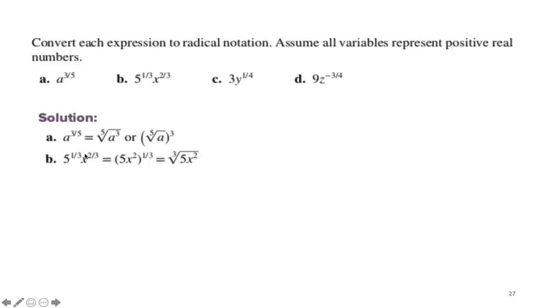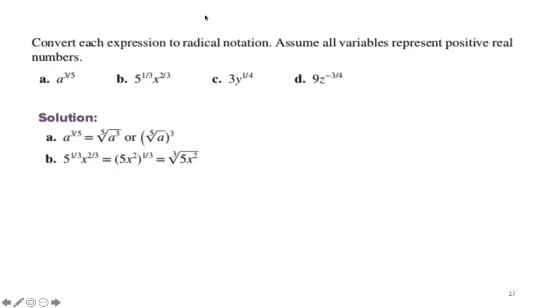Notice there's a 1/3 power here and also 1/3 here. So factor that out of the expression as a power, so that now you have 5x squared to the 1/3. Again, you multiply this back in, you can check that it's the same. 1/3 times 1 is 1/3. 1/3 times 2 is 2/3. And so now we have the cube root of 5x squared.